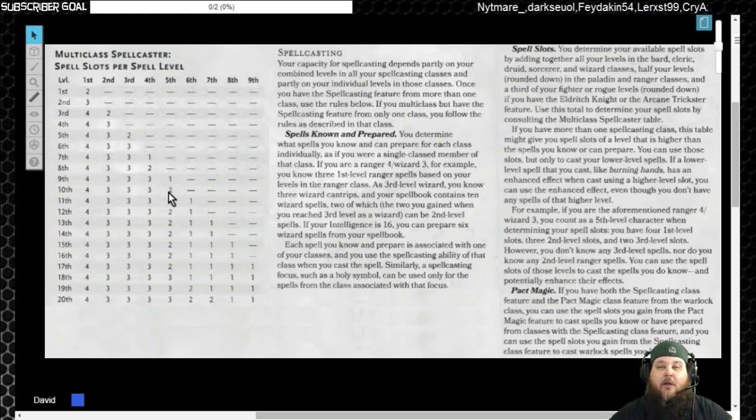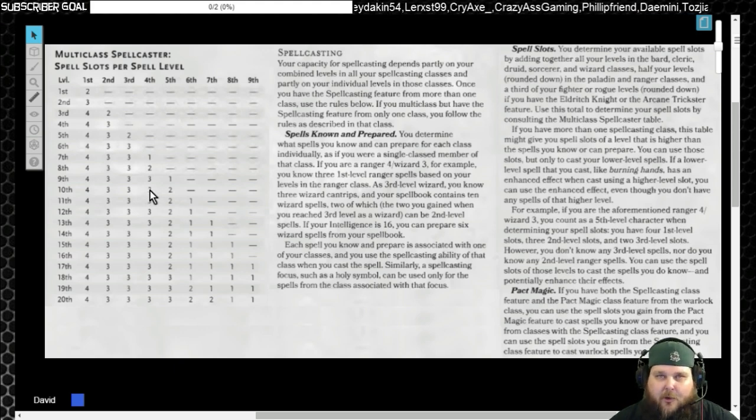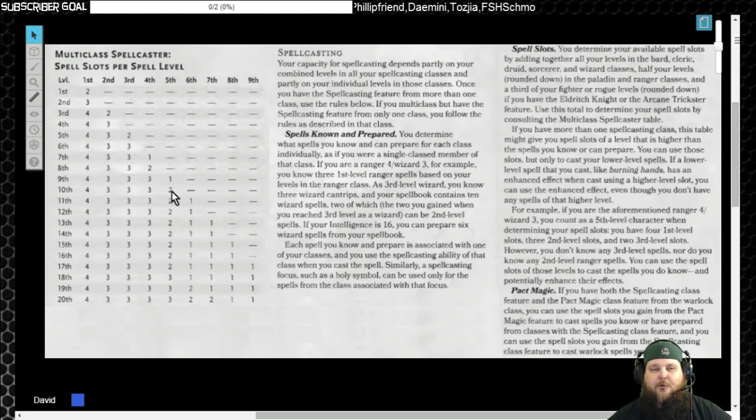But see, your 5th level cleric and your 5th level wizard, you can't cast 4th level spells and 5th level spells as a 5th level wizard or a 5th level cleric. The maximum that you can cast as a 5th level is 3rd level. So you're not going to waste these spell slots. You can just use these spell slots at a lower level.